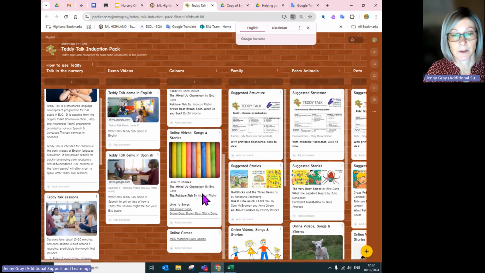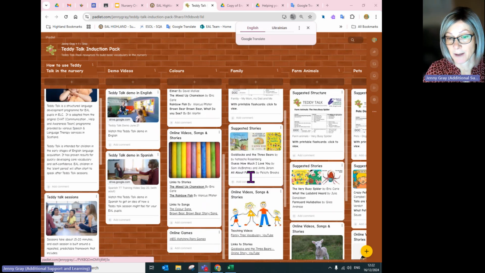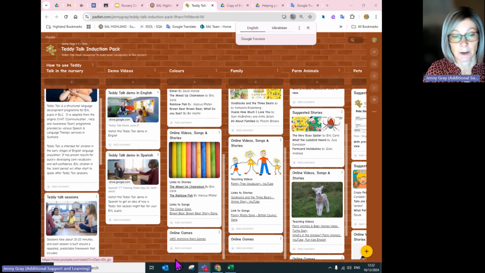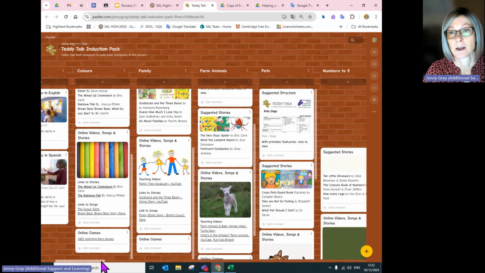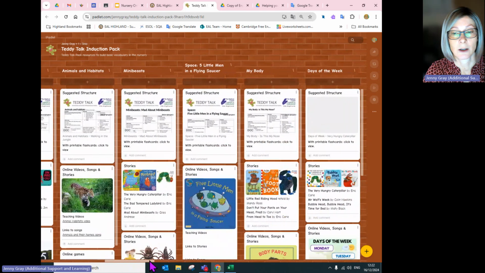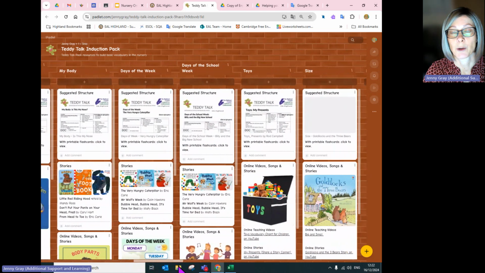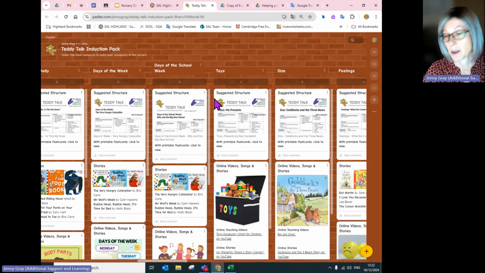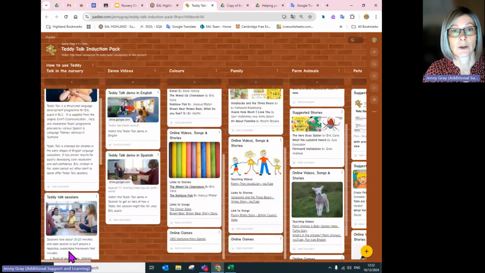And then these are the links to other online activities. So we've got stories. There's some songs. You might want to include a song in it. And then some of them have games as well. So a little game that reinforces that vocabulary. So that's the same for every single pack there. And you see we've got packs on all the topics. They don't need to be done in this order. They were just done in an order that you feel is appropriate for your pupils. So for example, if you're doing a little topic about toys, you might want to do the toys one. Okay, and there's lots and lots of them there to be made up and used.